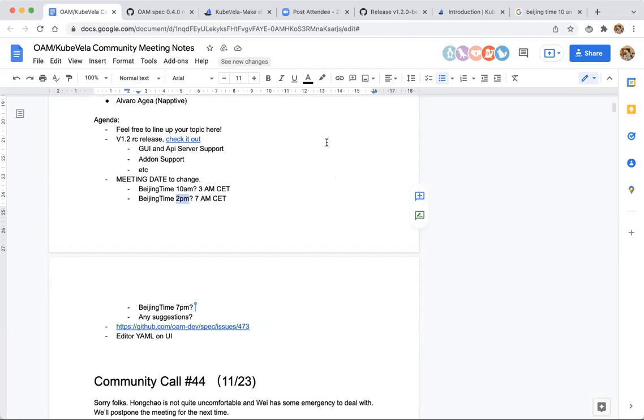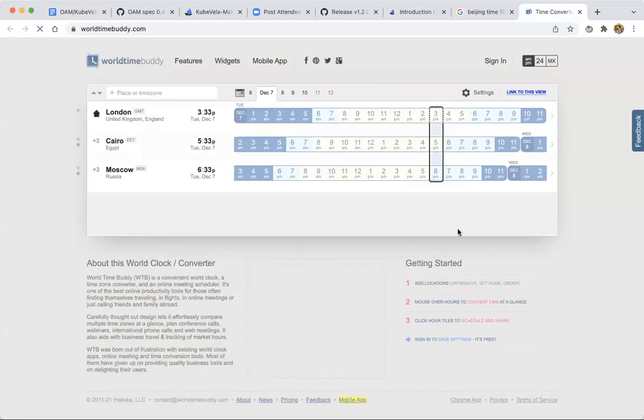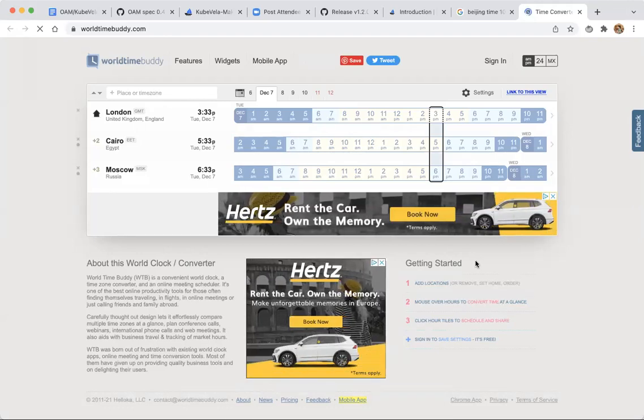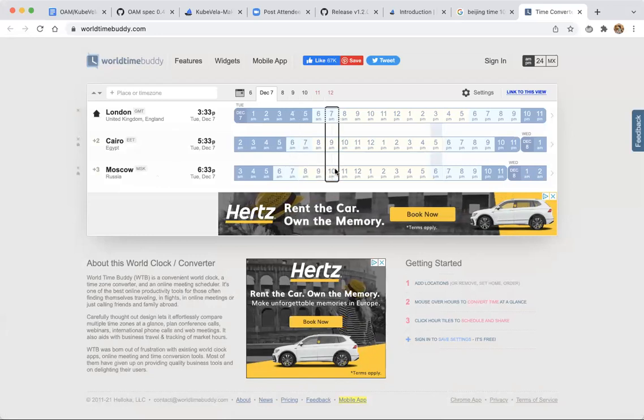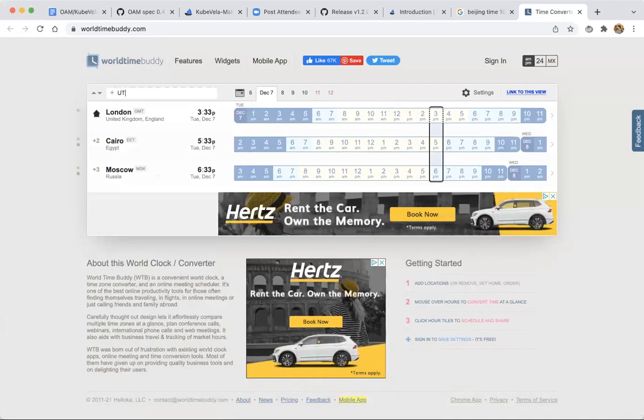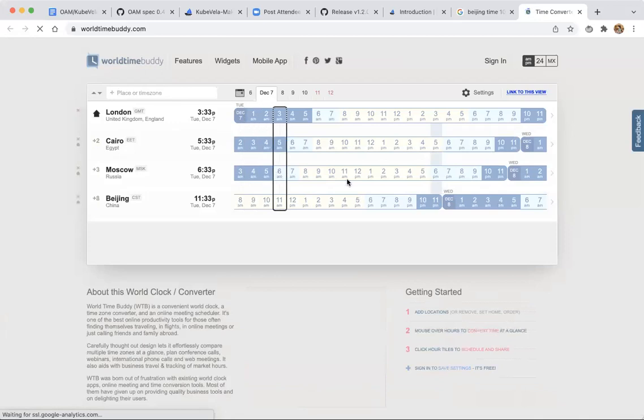I just pasted a link for the discussion, because it basically shows the timeline. So if you can add time zones there. Thank you, thanks so much. It looks like we couldn't fulfill. Oh yeah, you need to add the place, top left there, and just add their places there. Beijing and San Francisco, something like that.